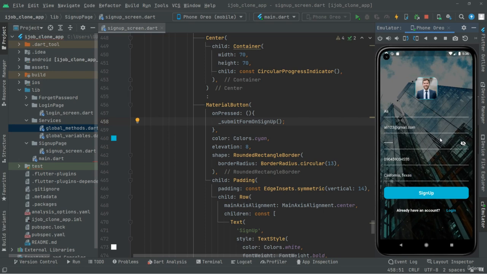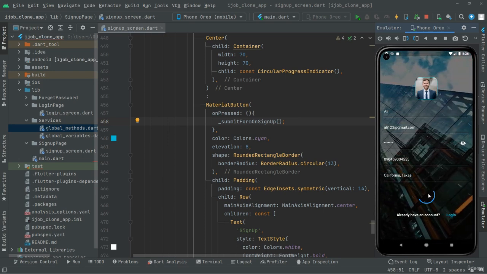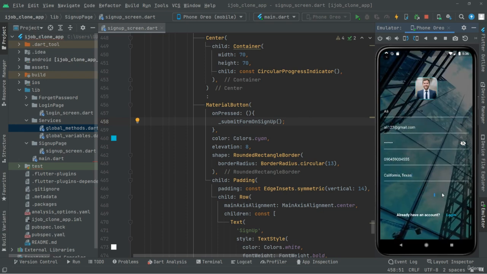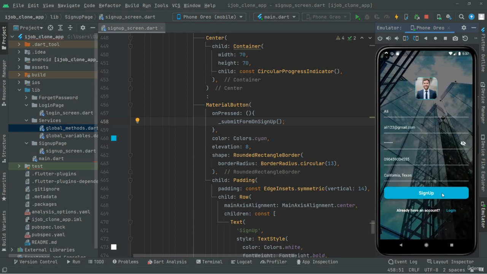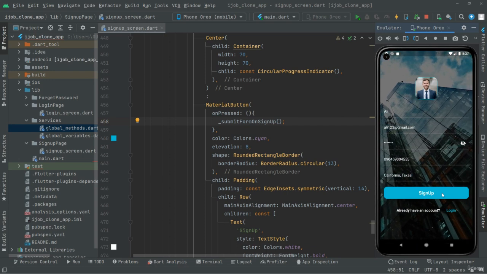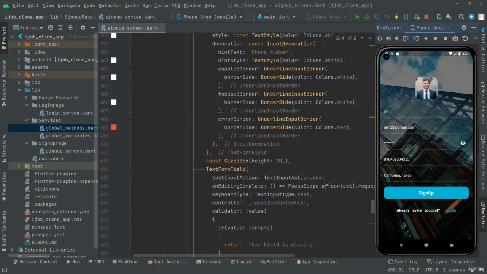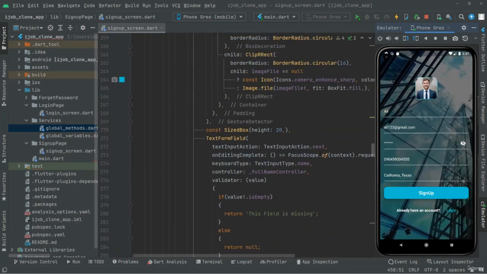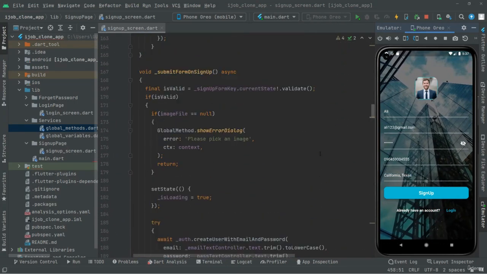So now what we will do, we will simply click on this sign up button. There we go with the circular progress indicator. And now if we go back to the Firebase and check in there, there will be that data, like in the Firebase storage. Let me show you right the code. So we will go towards the method, that one, okay, in there.